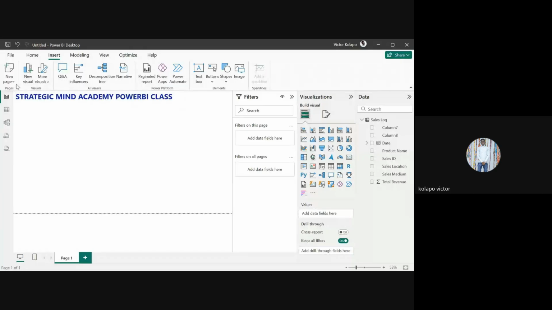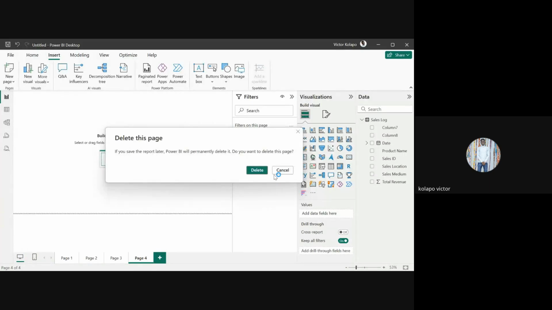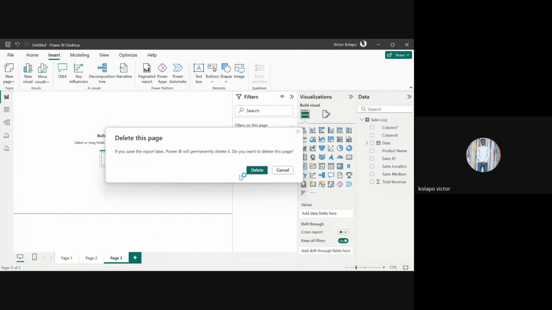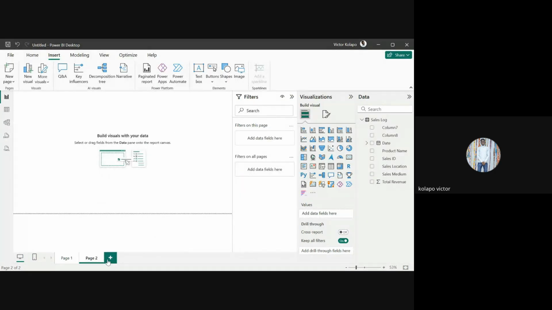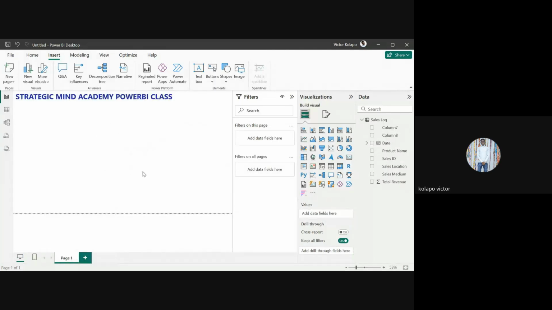So under your insert, the same thing we've already talked about. If you want to create a new page, you can create a new page here. You can click on that for a new page, maybe blank page, page 2. But if I don't want to do that, I can easily click on my plus sign over here. So you don't need to be stopping yourself going that far. Delete. I don't need these new pages for now. Okay, so that settles that.